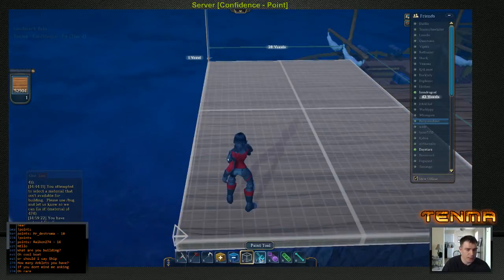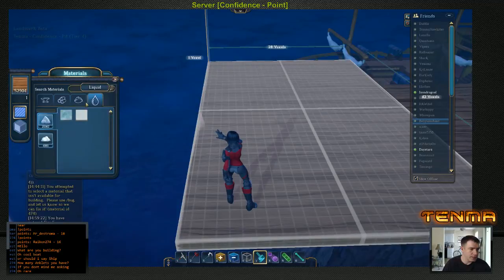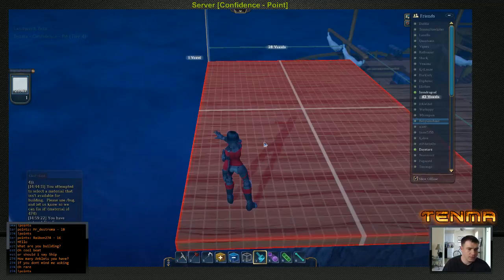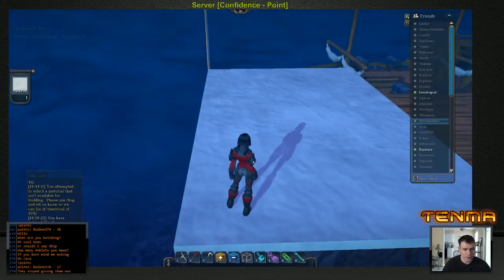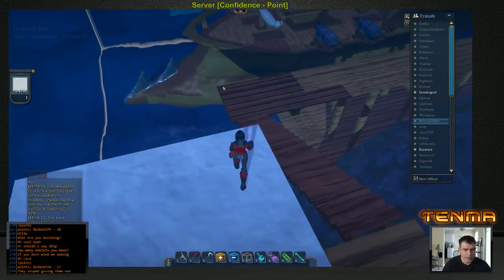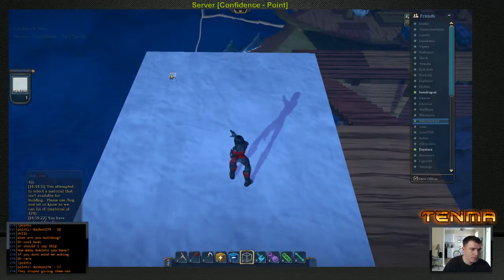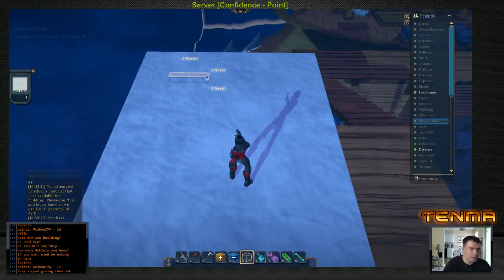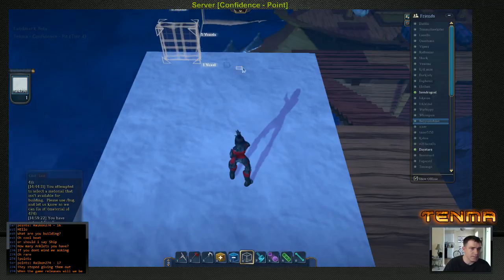Okay, so I'm going to paint this just so I have something that's a little easier to see. So let's paint this right quick. Okay, and I'm going to show you basically how to make these wooden planks. I showed them earlier, and so I'll do it again, being that we've probably got a bunch of new people that are just joining. So let's raise this up.